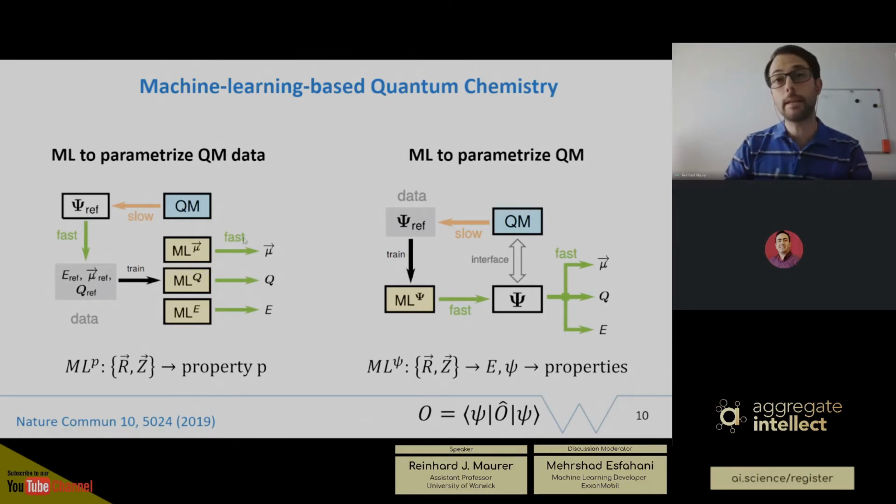Because clearly the slow part, the bottleneck, is this bit here, right? So if we have a machine learning model of the wave function, the evaluation of properties is something that we know how to do, because there's this huge engine, many different software packages that do this for us. But if we have a machine learning model of the wave function, we can then predict these as well. And we can think about ways to connect this back into quantum mechanics to solve different problems. And so this was the motivation of this work.